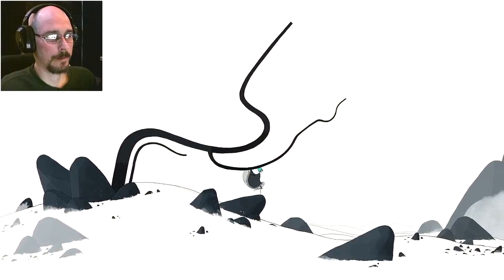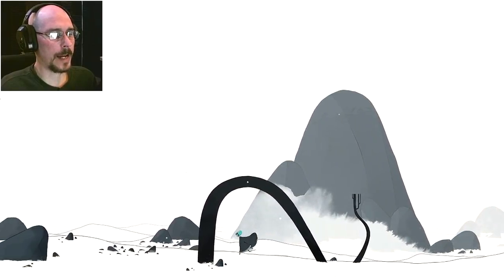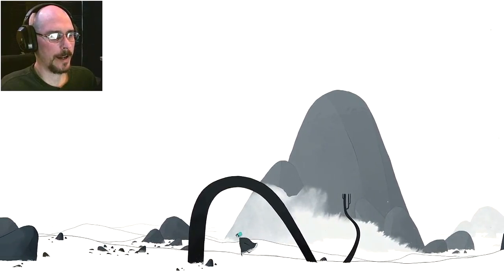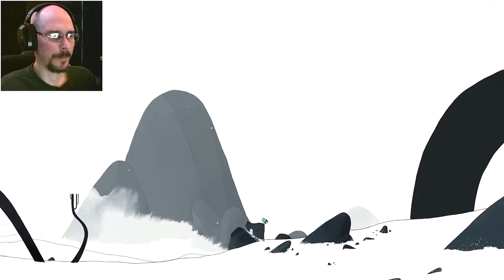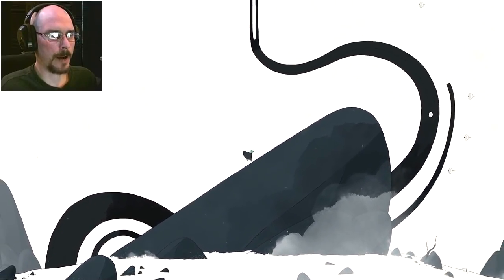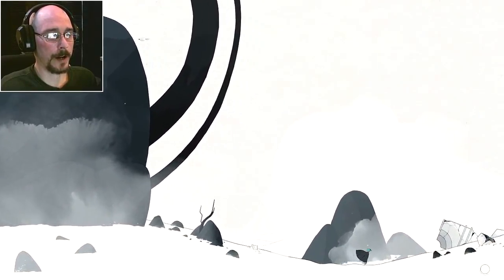I can't seem to jump on anything. Oh, I like that though. Okay, look. See how she's behind one side of that branch, but then on the other side she's in front of it? That gives the illusion of depth. I like that. That is cool. Okay. Uh-oh. Where are we going? Going up a giant rock! We're just gonna go up and to the right. That's what you do in video games. Oh, I'm guessing no fall damage.